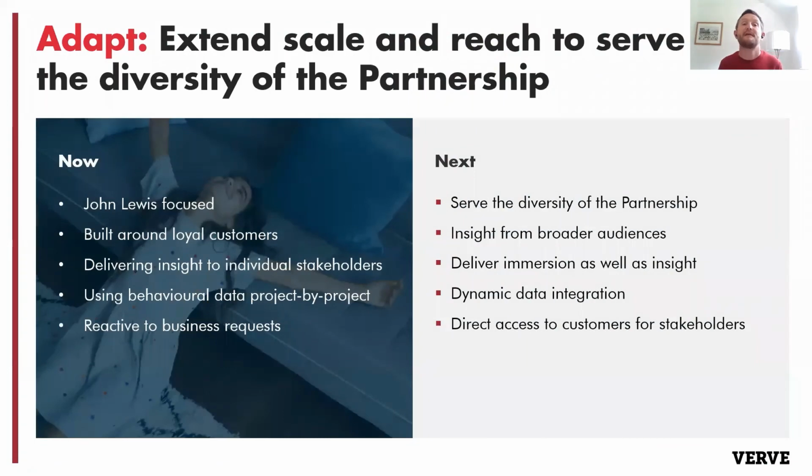So in terms of adapting the community, there were 5 key elements that we looked at. So first of all, we needed to build on the current focus, which is John Lewis customers. The new community needs to serve the diversity of the partnership. We need to create an asset that covers the core John Lewis and Waitrose customers and their services, but also can cover other proposition areas like financial services, and can also stretch into potential new territories. In order to do this, we need to build from the current customer base, which is loyal John Lewis customers, and engage everybody. So, including those who are lapsed, or also enabling conversations with non-customers.